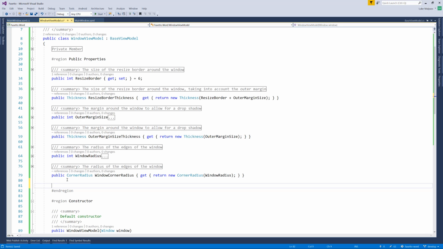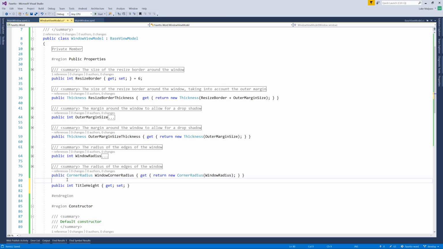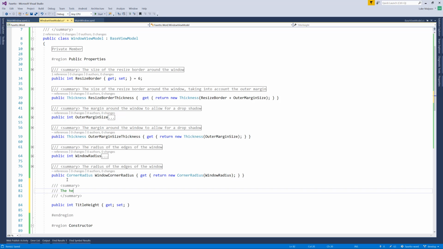So public int title height, the height of the title bar caption of the window. Set this to about 42 so it's nice and big.